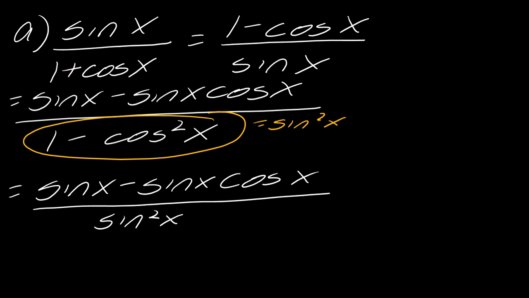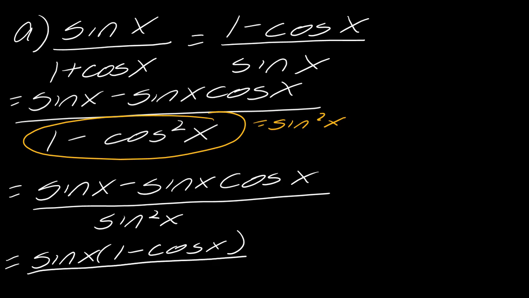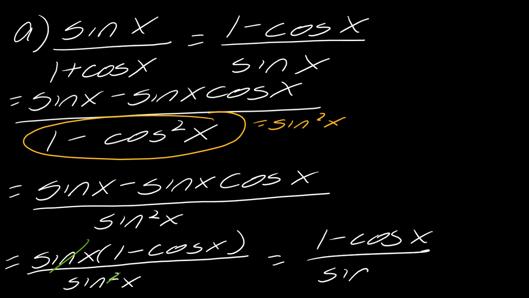Now, if you get nervous about canceling, I will mention you can always become absolutely sure. I could have just not multiplied out that sine on top. So this is another way to cancel stuff out. So then this will cancel out, and I'm left with 1 minus cosine x over sine x. And sometimes in math, we like to make these little squares, which means that we are done. So I have proved what I needed to prove.